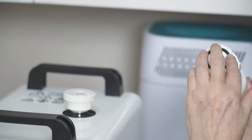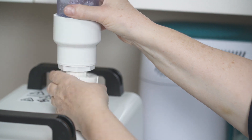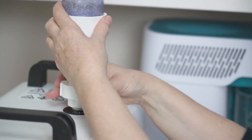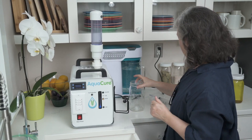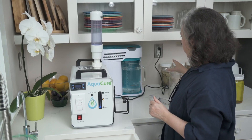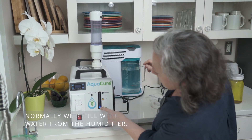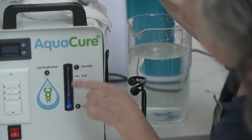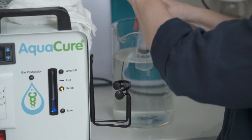Put that little seal there, then put her back on — line it up. You don't want it too tight; tighten it to the touch but not so you can't get it off. Take the distilled water and put it in our tower because I want our little ball to go all the way up to full. Take your syringe and slowly pull it up — it's filling with water.